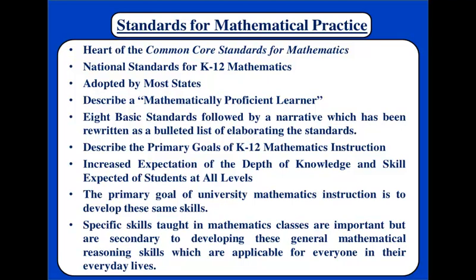They're basically 8 statements or standards followed by a narrative, which has been rewritten as a bulleted list that's going to elaborate the standards. So I've taken the narrative below each of these standards that are in the document and rewritten them in a little bit easier way to follow for this PowerPoint. These describe the primary goals of K-12 mathematics instruction. These, again, are the heart and soul of these standards.